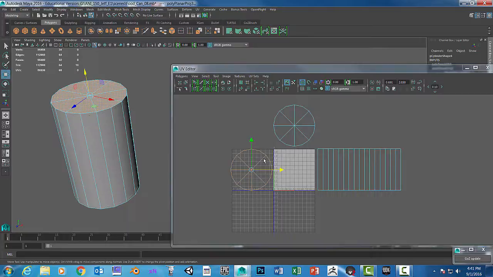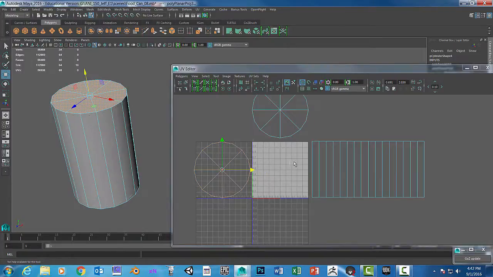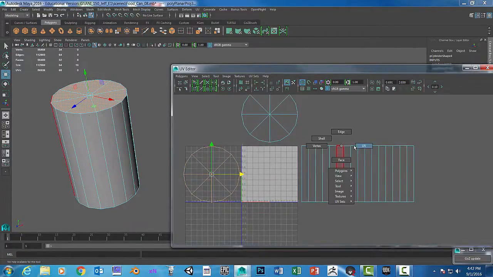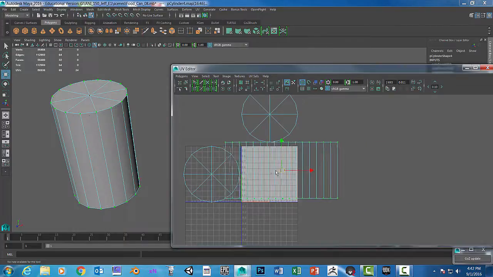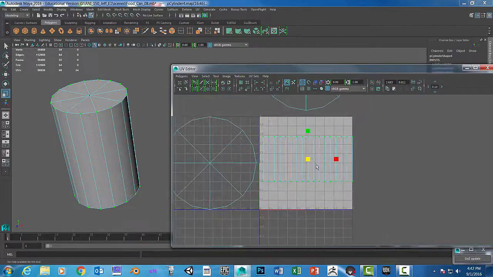And what we're going to do now is we're going to pack these UVs. So we laid them out, and now we've got to pack them into this UV space. So it's fairly easy. Right click over the object and go to UV. Marquee select the entire UV and move it in. And you're going to hit the R key to scale. Okay? So what we want to do is use the UV space effectively. It's very important that we use every portion of this UV space. So I'm going to put this at the top, or you can put it at the bottom. I'll go ahead and put it at the bottom.